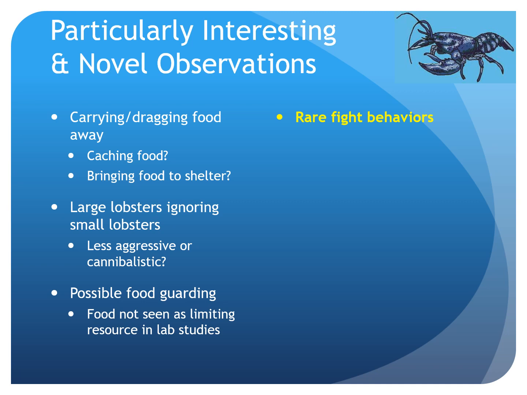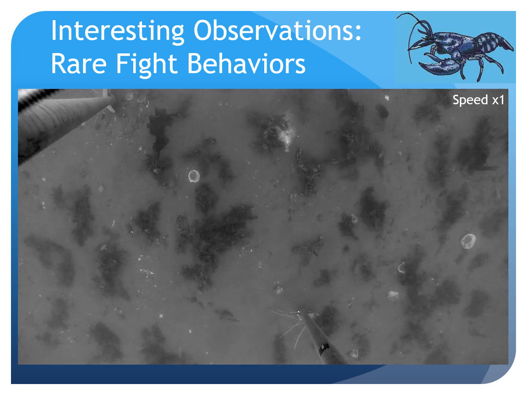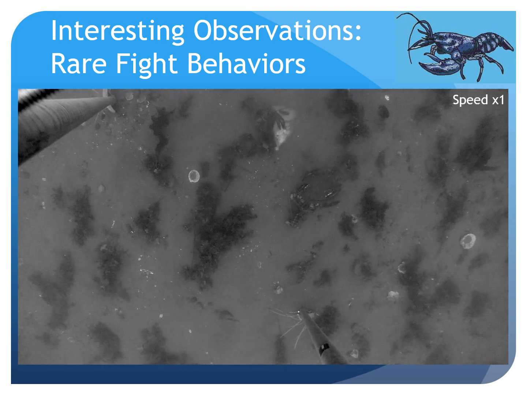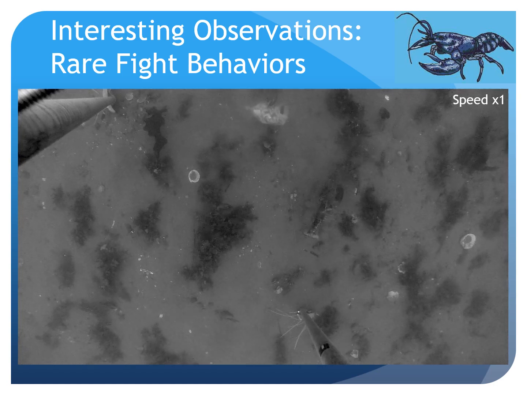Which segues nicely into lobster fights, a thing we can easily trigger in the lab, but seems to be rare in the field. This is the first video where we saw a full-on lobster brawl, which occurs between the two lobsters circled here. These two lobsters were my main source for describing a new fight behavioral sequence that I called Merrill Tango. You can also see them performing other fight behavioral sequences like wrestling and scissors.